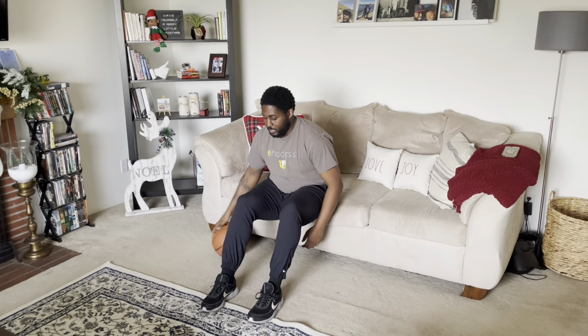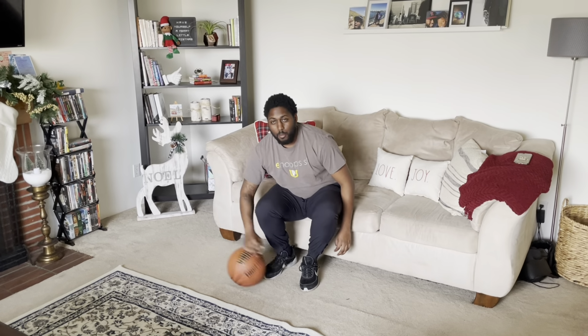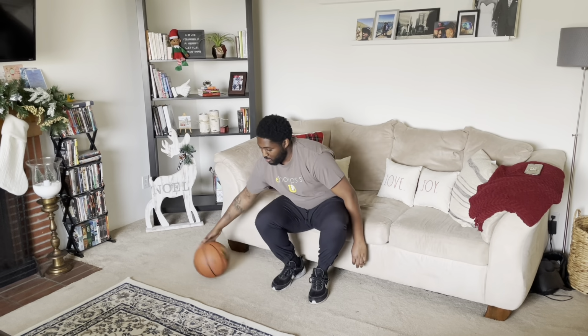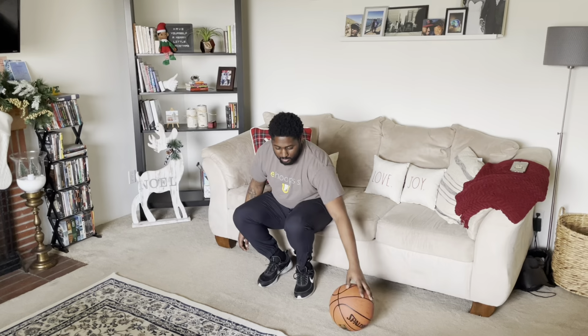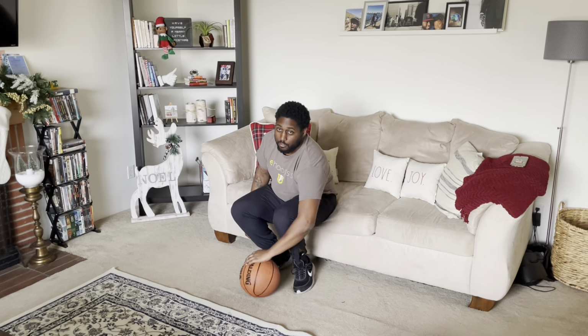And all these moves we're doing will be things that will translate once we go outside later on, all right? Now I'll go in front. I'm just gonna roll it in front, almost like a windshield wiper, just going back and forth in front of me. So this should feel pretty easy, because we're only rolling it. But one day, we're gonna be dribbling it. Switch. And all this is doing is giving our body some muscle memory. So once we're bouncing it, it'll feel a little more natural.